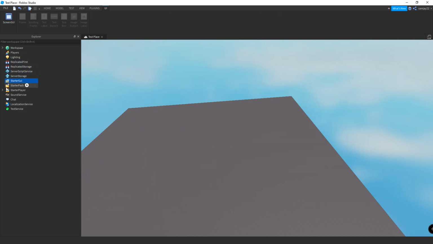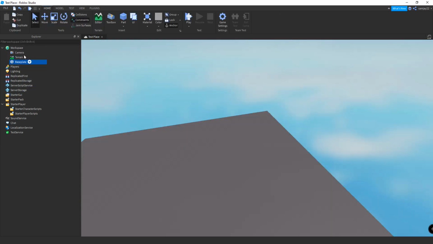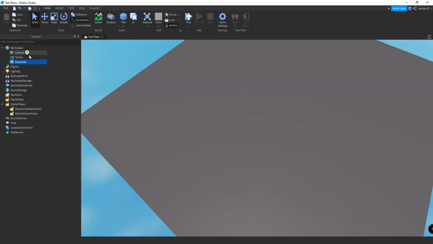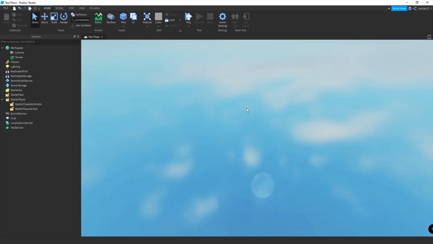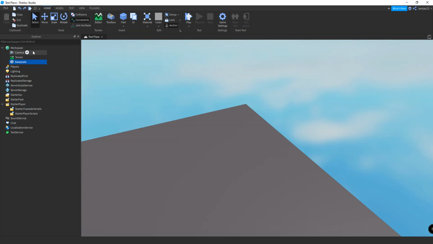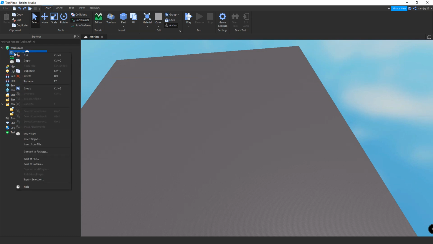Alright, so essentially what the Explorer tab does is you can see all the stuff that's in your game. So if I want to see workspace, I could click on workspace, right, and see the base plate. This is the base plate. I can click on that, I could delete it, and it's gone now. Now if I want to undo something, I could press Control Z to undo that. That's just something you guys should know for future episodes. Now you could do camera stuff, and look at pretty much anything you have in your game.